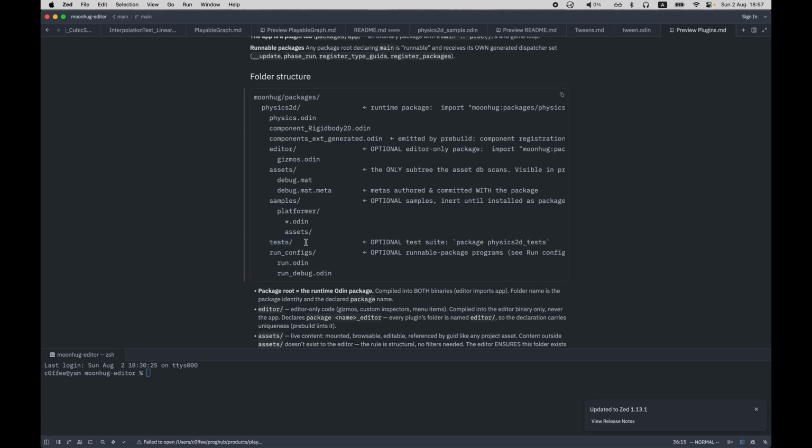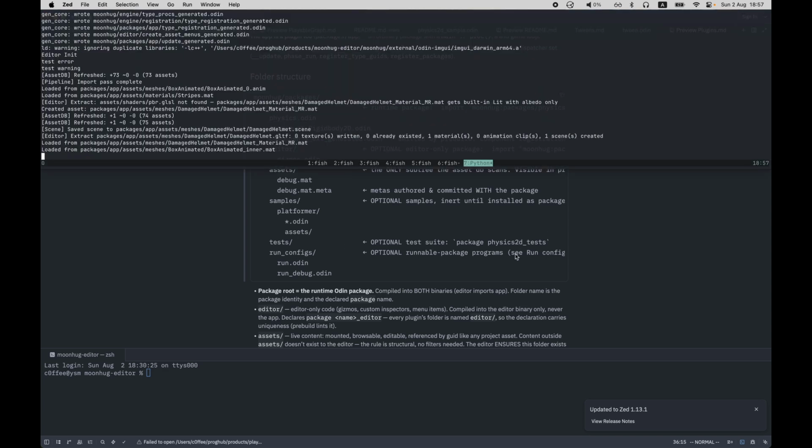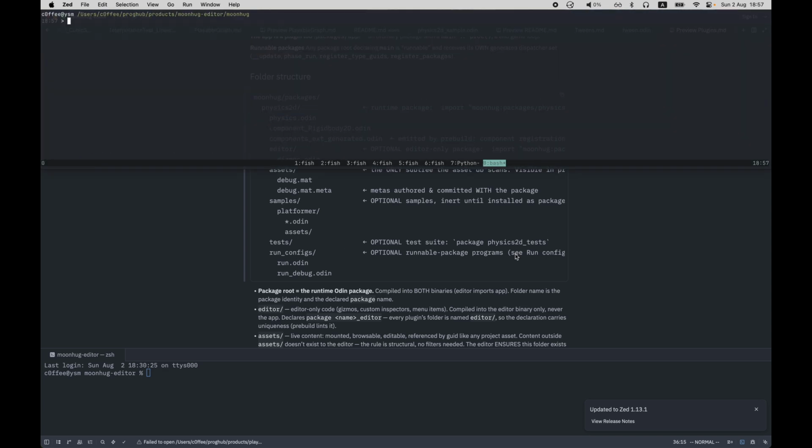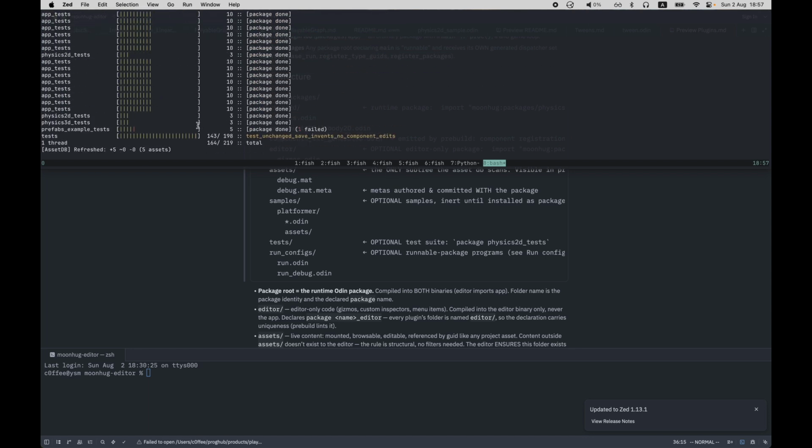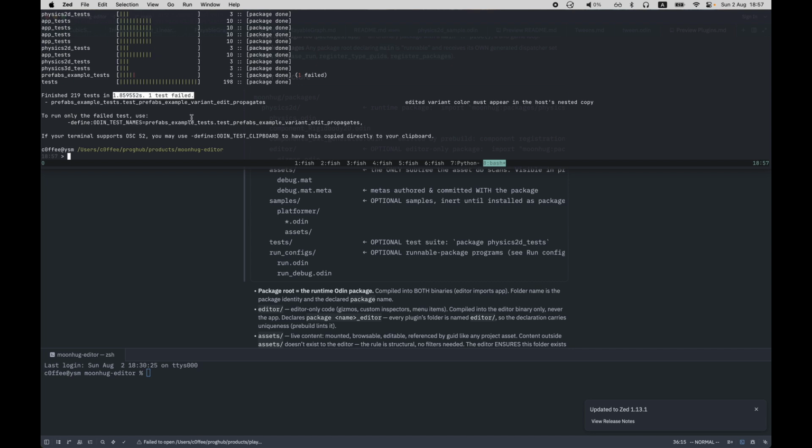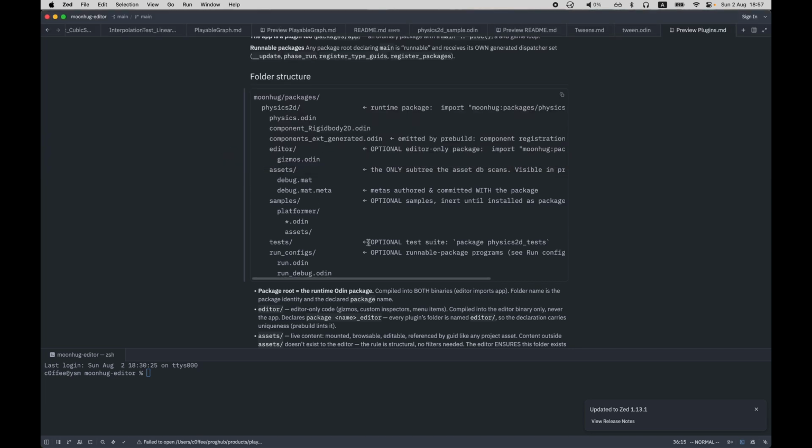Tests is used by the tests runtime. Run tests will not only run the tests for the editor, it will also run plugin tests. Yeah, I have one failed. I will look into it later. All of these folders are optional, so you may have or not have them.